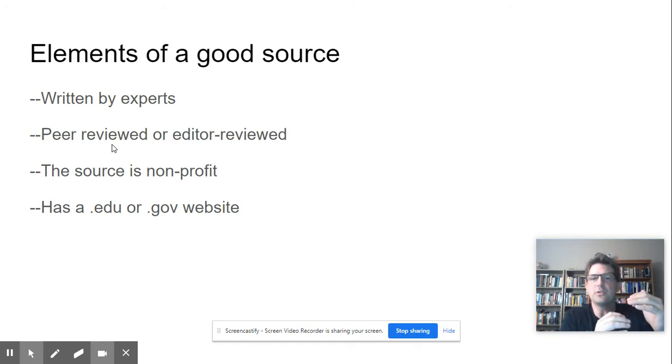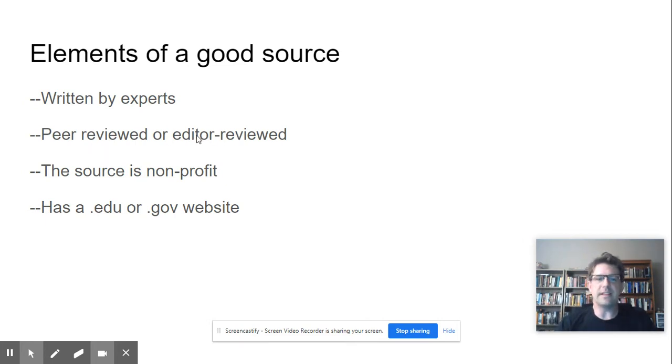It's where other experts review and look at what somebody has written and basically just check to make sure it's okay, that there are no terrible factual errors, that the line of reasoning is fine, and stuff like that. So if you're writing about, let's say, different types of bear species, and I'm an expert in bear species, and I want to write some sort of paper on bear species, I'm going to give that to other people who are also experts in bears. They're professors of bears, and they're going to look at it. That's peer reviewed. That's the best.